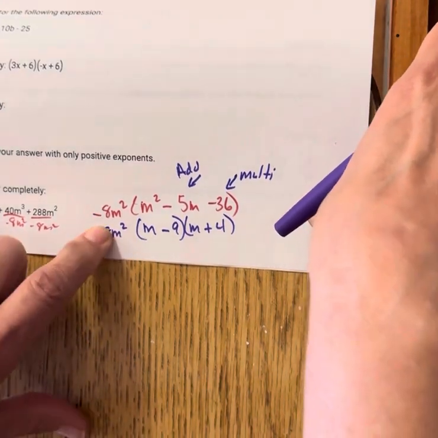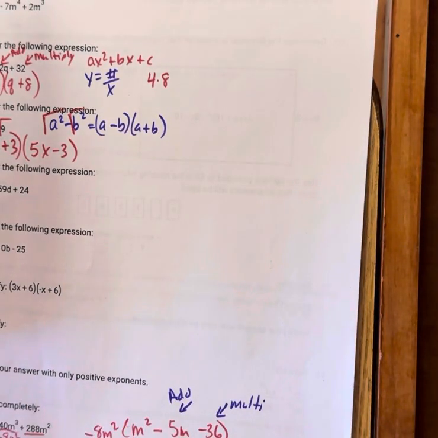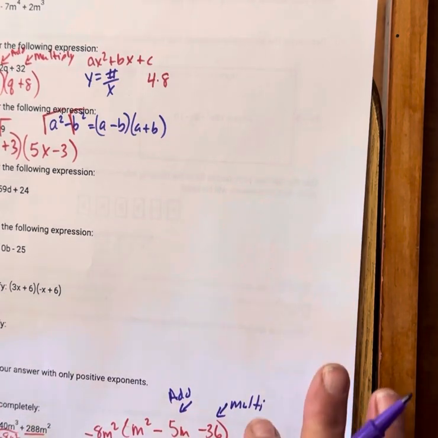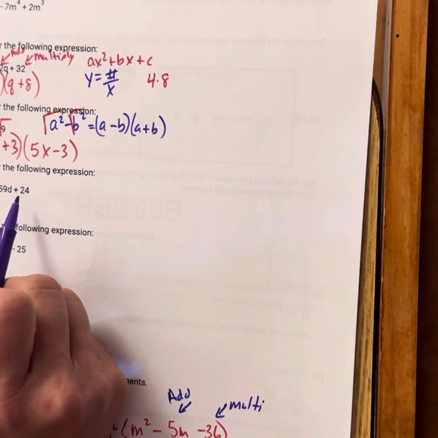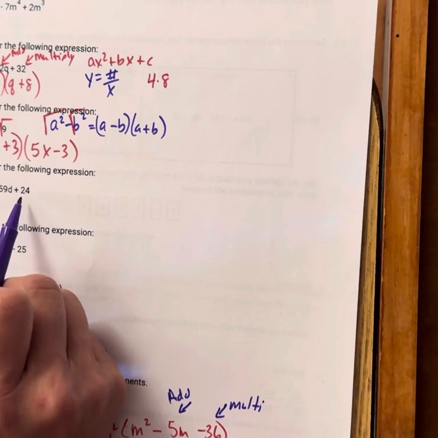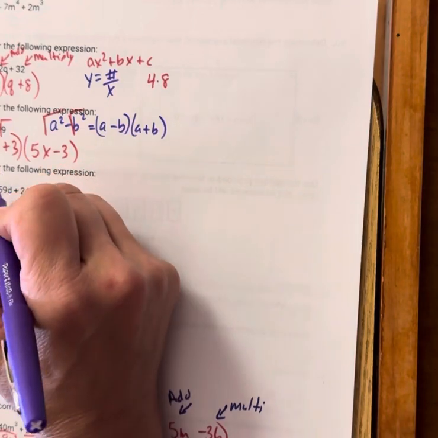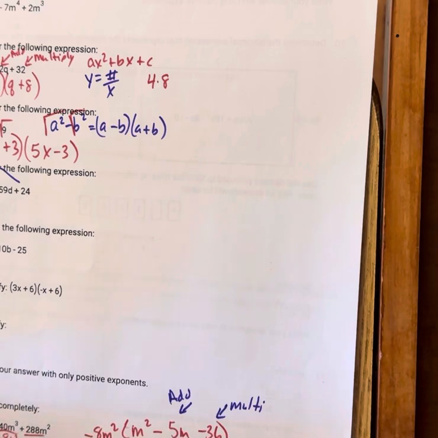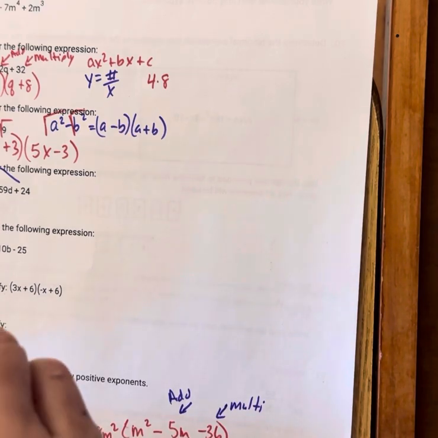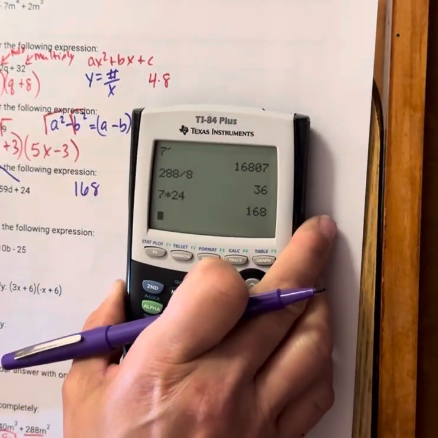And yeah, time for another one. So the other type, so number 1, you're just going to take out the greatest common factor like we did on number 8. Number 4, 7, 3 times 7 is 21. So 7 doesn't go into 24. So when you can't get rid of the first number, you have to take the first and last and you multiply. So 7 times 24, and that is 168.